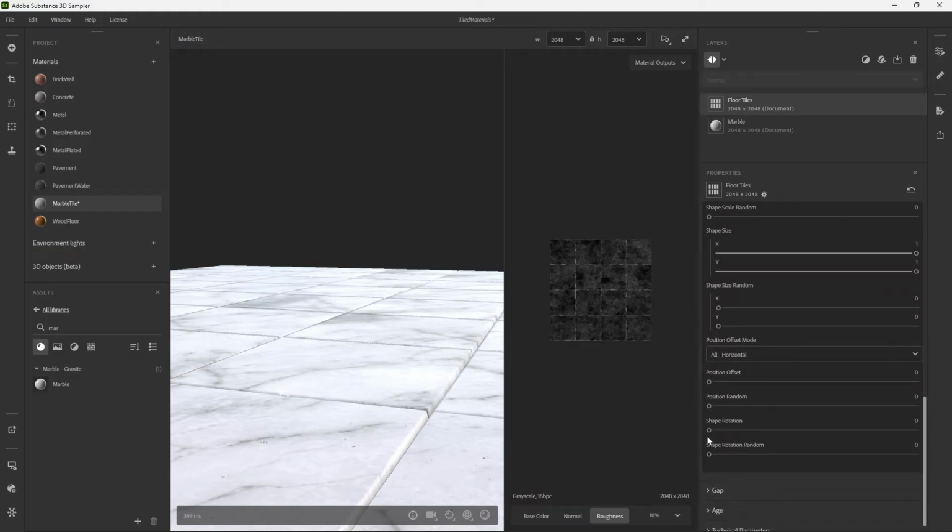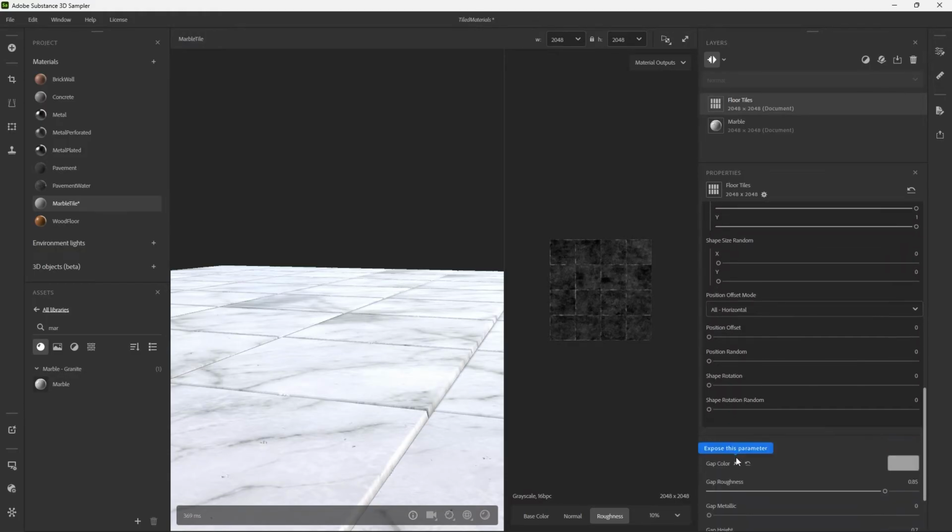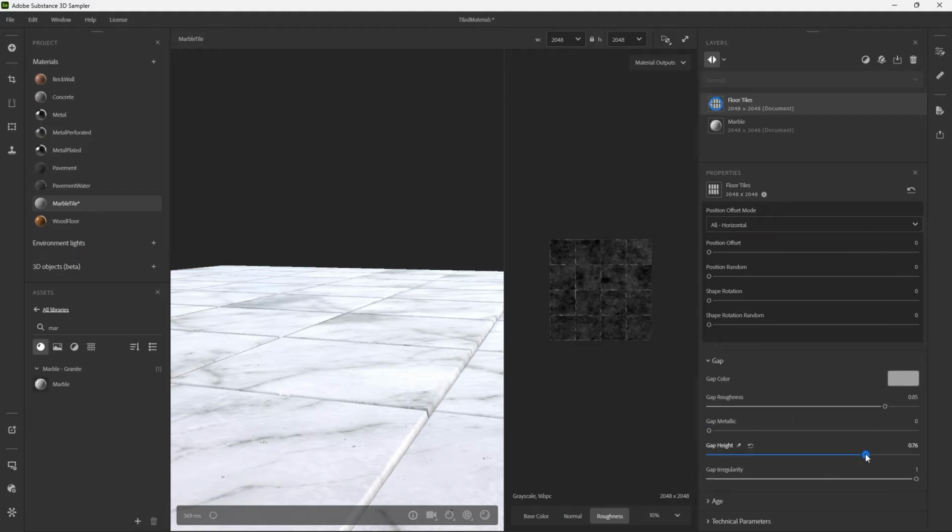And then we'll come down here for gap, and we're going to turn up the gap height. Because generally speaking, when you do floor tiles, the grout is pretty close. We'll turn down the gap irregularity.